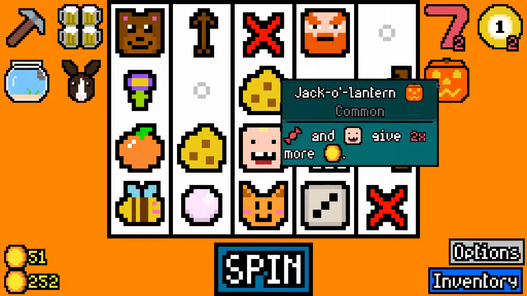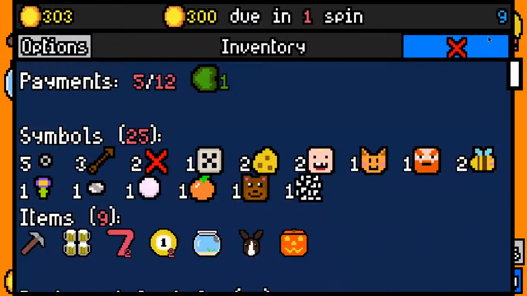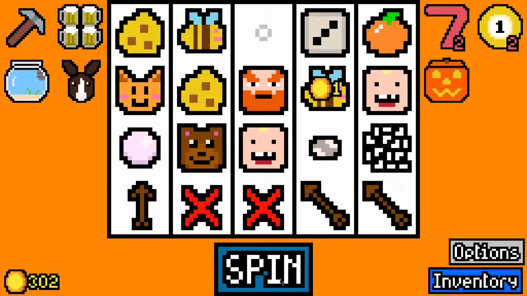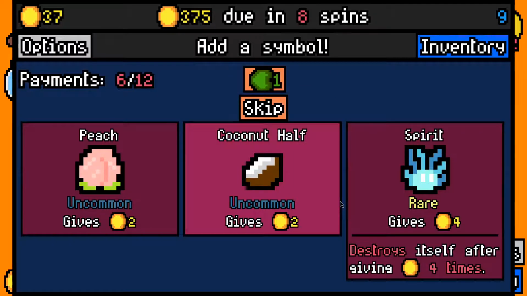Unfortunately, again, we did get jack-o'-lantern for the toddler. Could be a bit late, but not too bad. At least now the toddlers are giving us 2, so they're not too bad. We'll keep them for late game. We made the 300 rent payment with 37 left over. 375 now due in 8 spins.